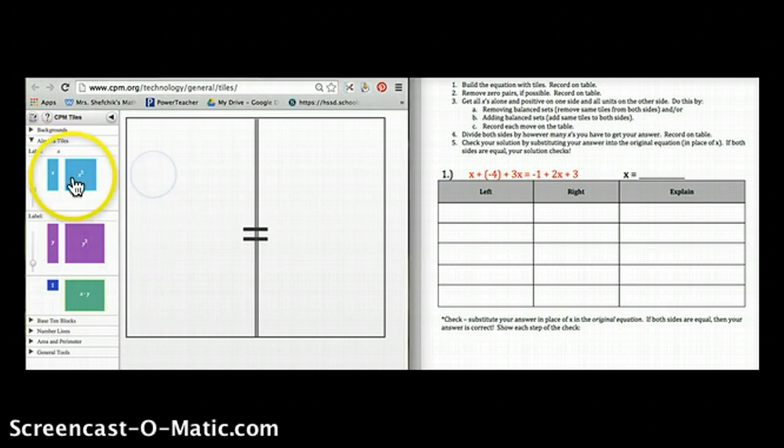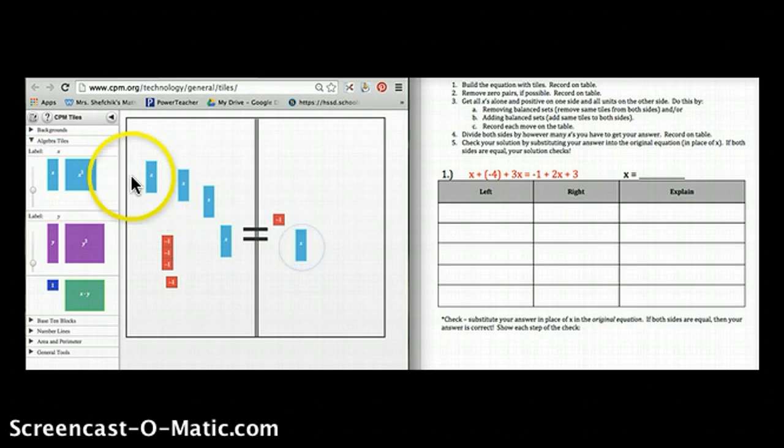Alright, so I'm going to put my X tile plus -4, so 4 reds. I'm also going to add 3x. And on the other side, we've got -1 plus 2x and plus 3. So that'll be 3 positive blues.